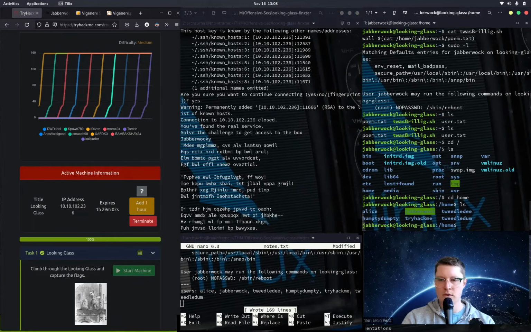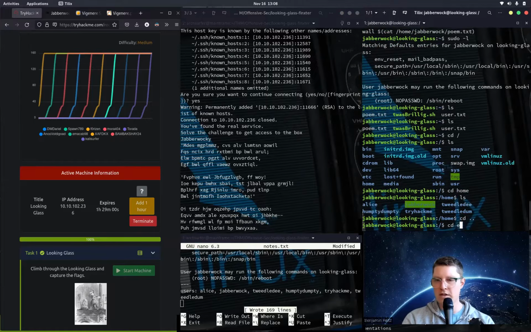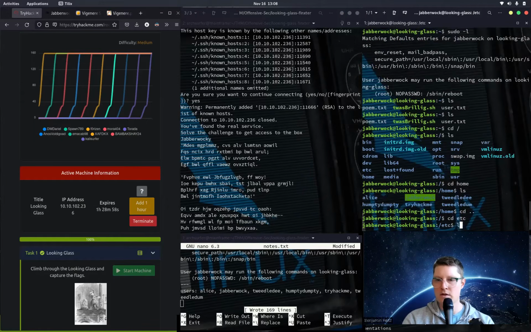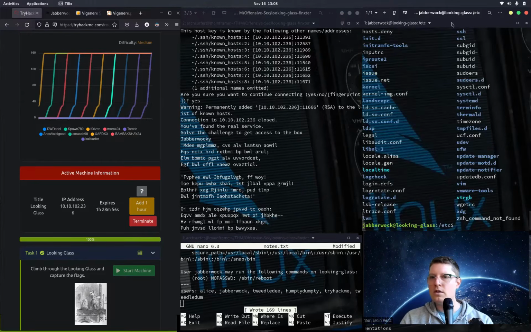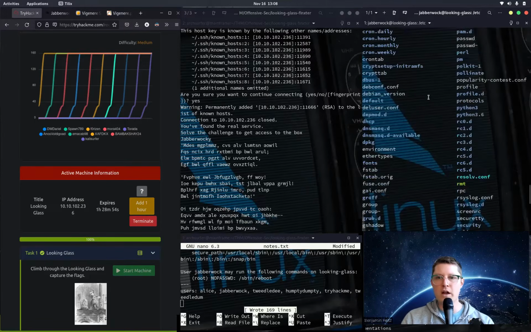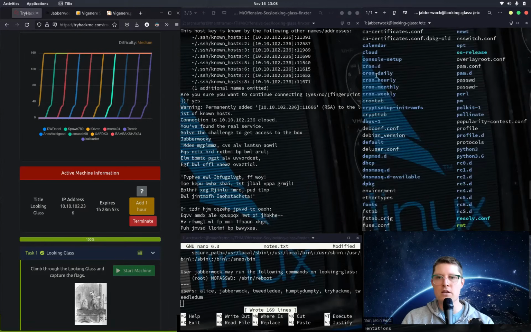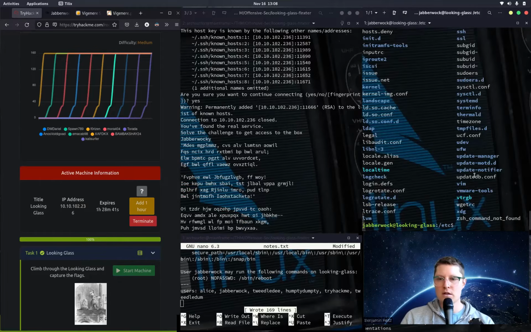Okay. I think it's in the etc folder. I mean, let's see if there's a cron jobs. Yeah, crontab. This is the file we want to look at to see what scripts are set up to run automatically. So let's nano that out. Crontab.